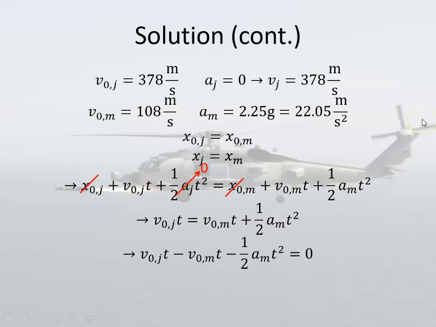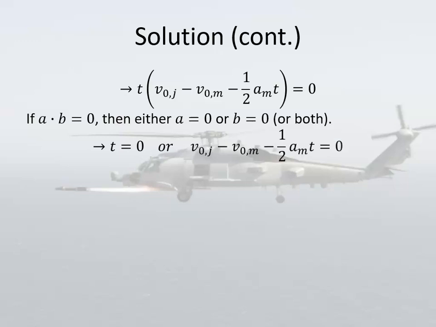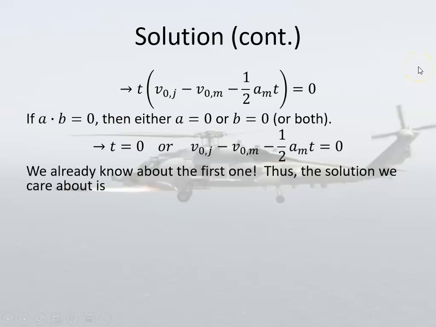So again, we move everything to one side of the equation. We don't have to use a quadratic formula here or anything. We would potentially have to use a quadratic formula, though, if they did not start at the same spot, so beware. But in this case, they start at the same spot, so we can just factor out a t. So we've factored out a t. So this means that either t is 0 or the thing in parentheses is 0. So, well, the t equals 0 solution, that's the trivial solution. We already knew that the jet and the missile started off at the same position. But the question is, what happens when the thing in parentheses is equal to 0?